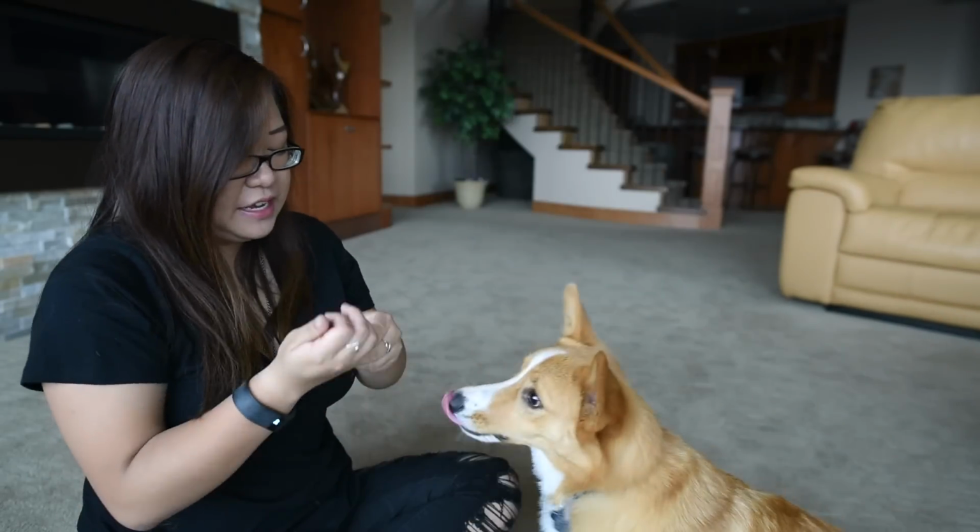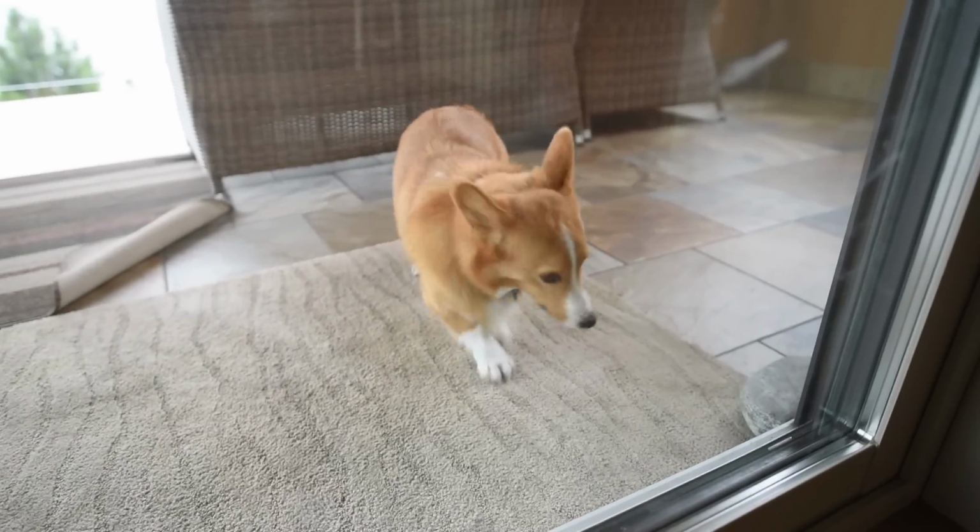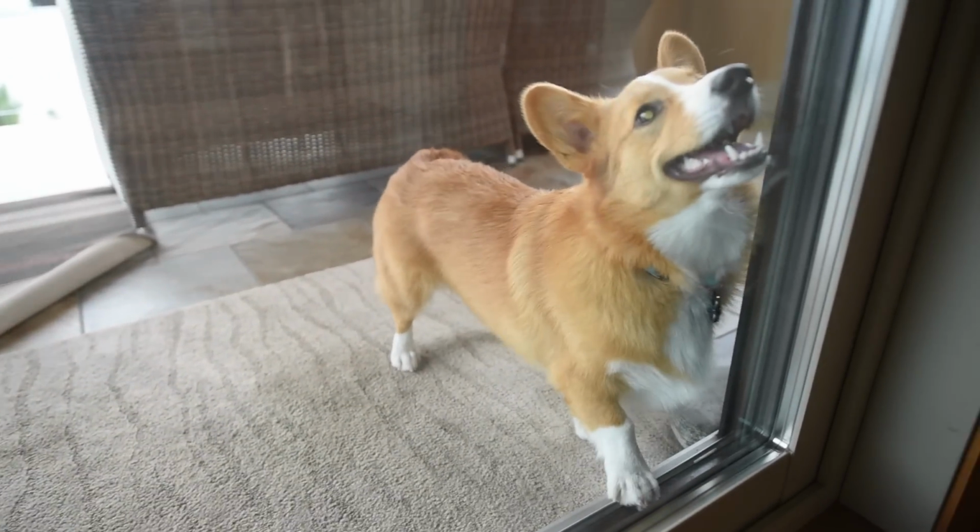Good boy. And as a last little bonus trick, this is something that he does after he uses the washroom outside. He wipes his feet on the rug before coming in case he dribbled on his legs or anything of the sort. And I think it's the cutest thing ever. I don't really have any tips on how to really teach him. I just started doing the motion of wiping my leg and that got him to start doing it. So now he's super clean when he enters the house. Wipe your feet, Sploot. Good boy!